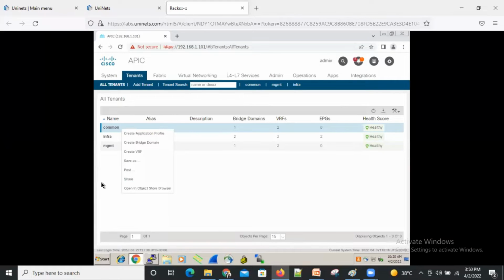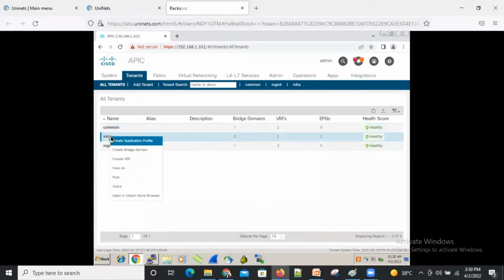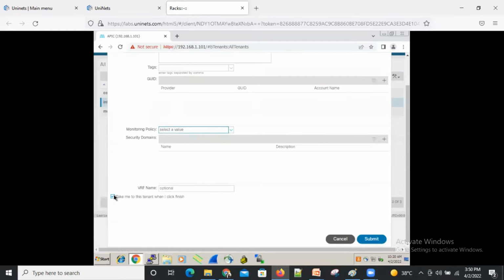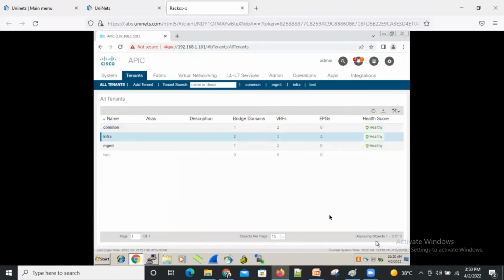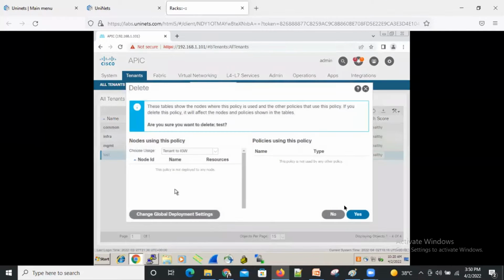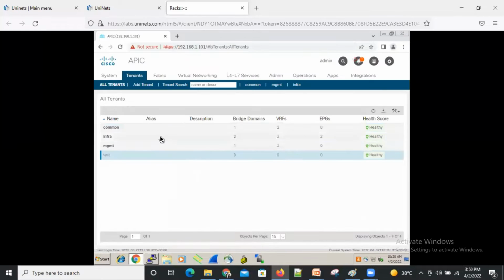Similarly for infra, I can't delete it. But if I create another tenant, let's suppose test, I'm creating it, then this tenant I can delete, so there will be a delete option. So these three tenants are default created: common tenant, management tenant, and infra tenant.